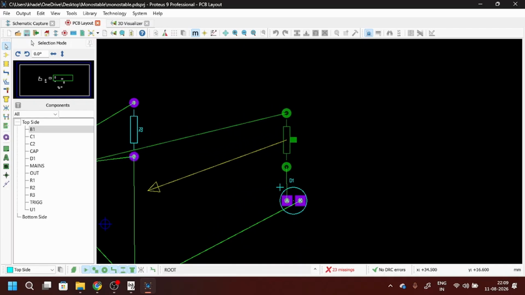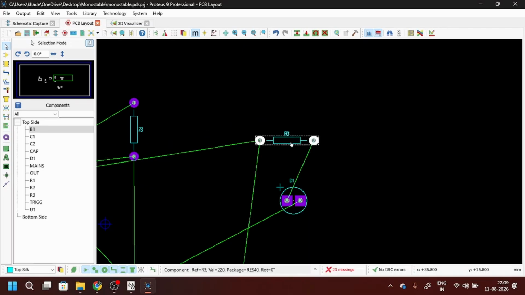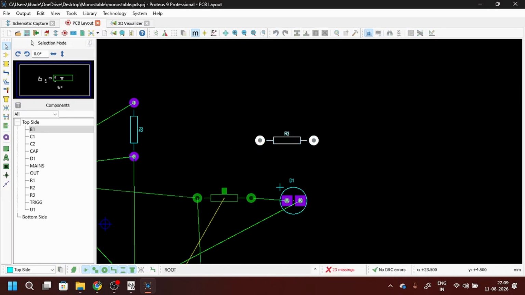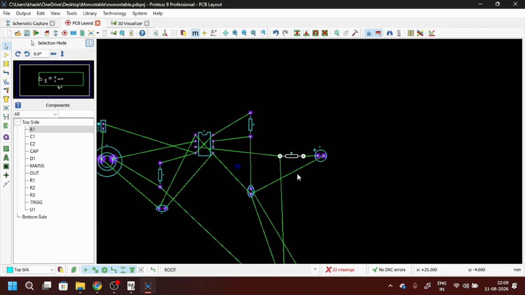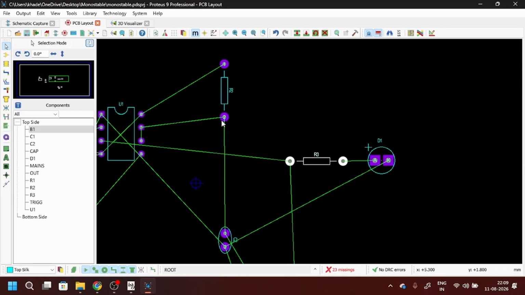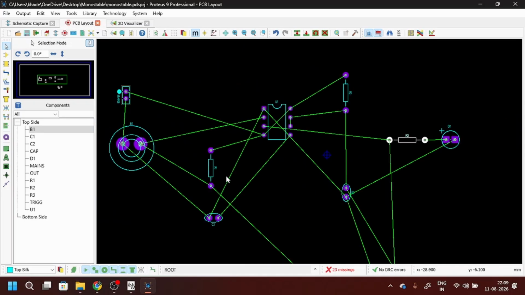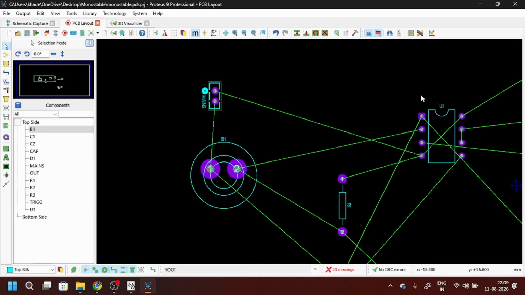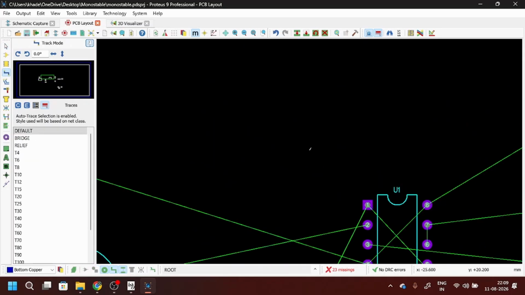So LED is connected to anode. Just keep it like this and rotate it in an anti-clockwise direction. So it's going to be placed like this, or else you can keep the component right here. Now the pin number 3 has to go that way. So this part will cause me a short circuit. Okay. Let's do the connections first. We will change it accordingly when we go into it.